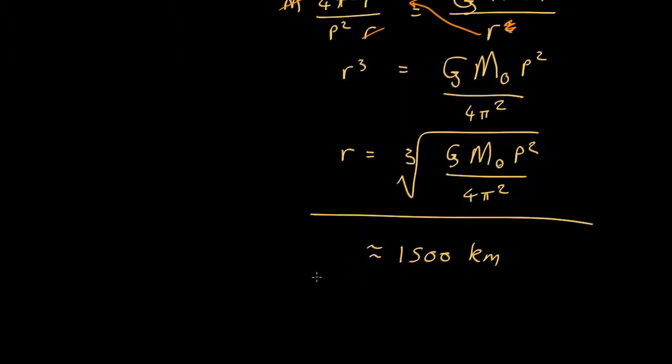What's interesting about this number is that it's smaller than the size of a white dwarf, which is, if you remember, about 5,000 or 6,000 kilometers. So what this is telling us is that a white dwarf cannot spin where it goes around like every second or so. It just can't spin that fast. The surface layer will be flung off into space. So we have to be looking at something here which is smaller and denser than a white dwarf.